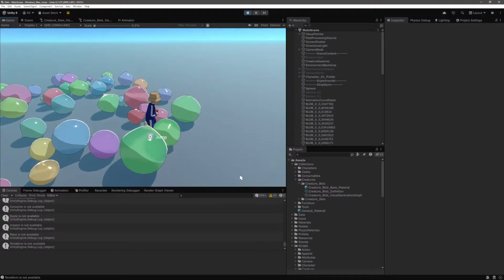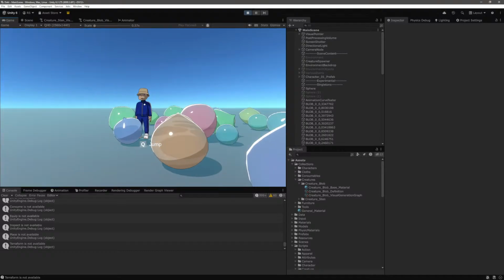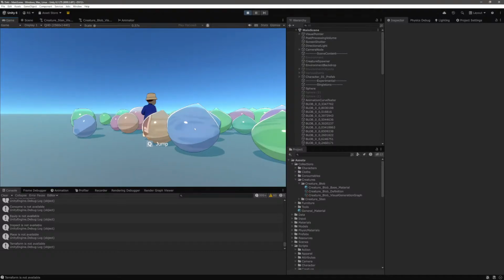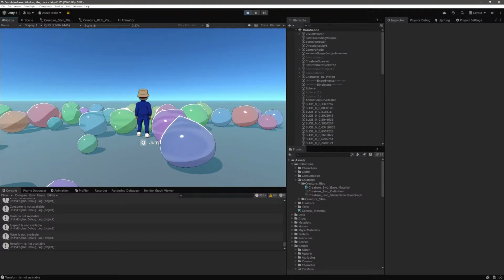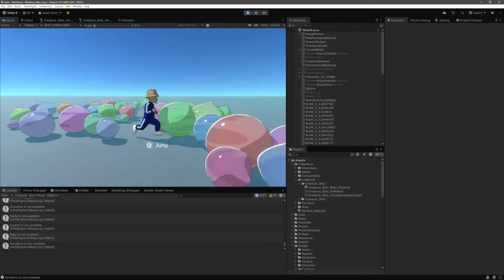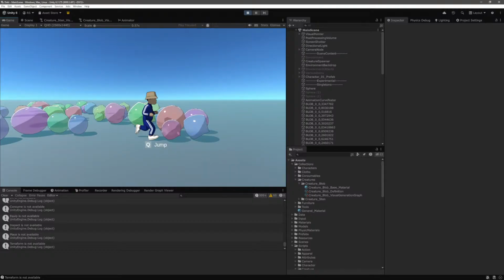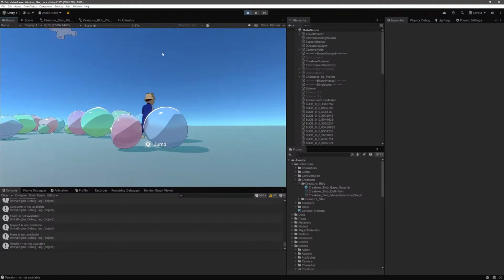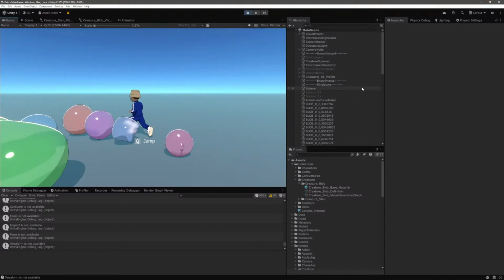This one maybe. There we have it. Definitely want to make them more bottom heavy, I think. This is probably the worst case you can get. That's a pretty ugly one.